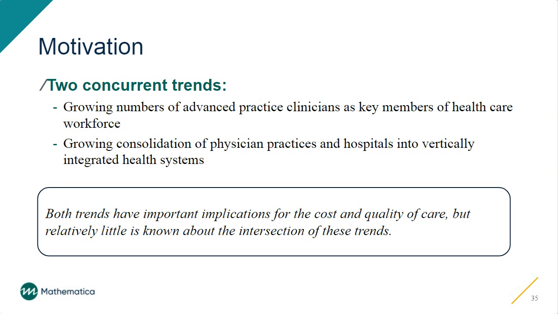So motivating this research are two really important underlying trends, one of which we've talked about already a fair amount today. First is a growing number of advanced practice clinicians operating as key members of our healthcare workforce. Concurrent with that is the trend we've been discussing for the first half of this presentation, which is the rapid consolidation of physician practices and hospitals into vertically integrated health systems. Both of these trends have important implications for the cost and quality of care. A fair amount has been written on both of these topics separately, but relatively little is known about how the two trends intersect. And so that's where we're starting to try to fill the gap with this analysis.